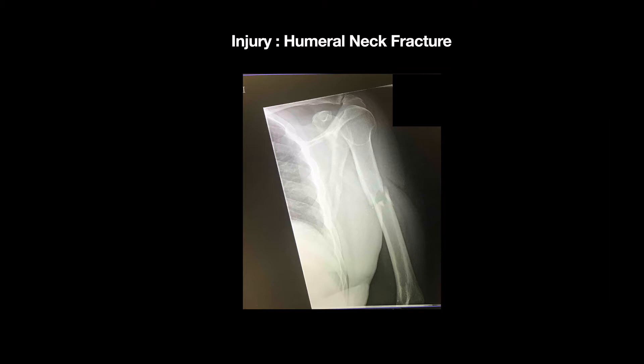Let's start with our patient today. This is a 57-year-old male that came into our ED with a femoral neck fracture, slip and fall, and was in moderate to severe pain and was not going to be able to tolerate a coaptation splint very well. Orthopedics wanted to see him as an outpatient, so this was a perfect opportunity for a nice interscalene nerve block, which we do commonly on patients with proximal head fractures or neck fractures.